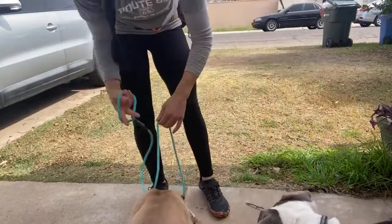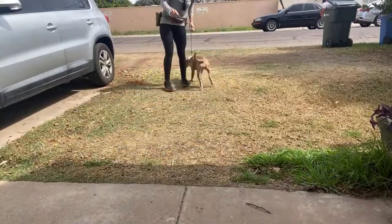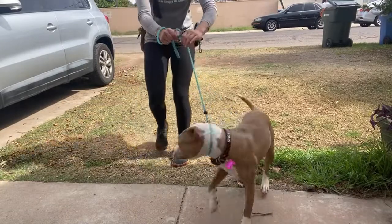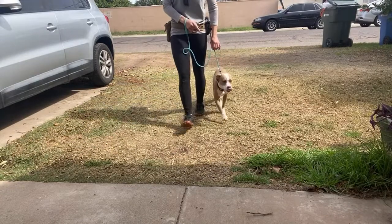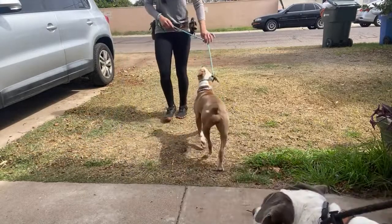So let me show you with her real quick — same thing. This is what it looks like with just one dog. I'm going to backpedal when she goes out in front of me, bump that leash. Good girl. I'm going to shorten up on my leash because I know she's going to put her nose on the ground. Anytime she gets ready to, I'm just going to do a little tiny bump.